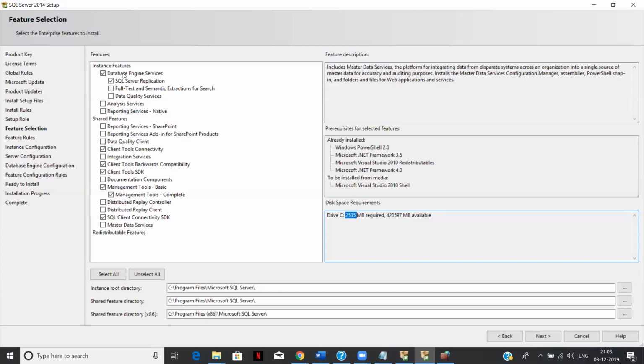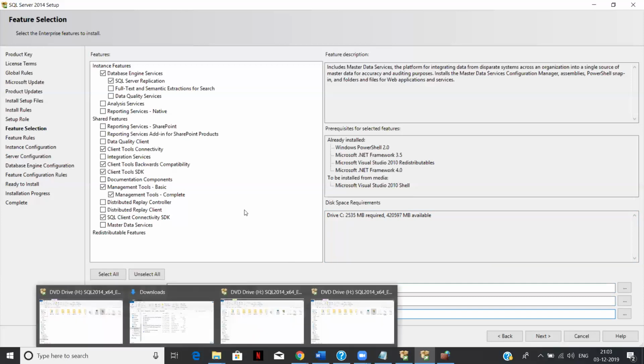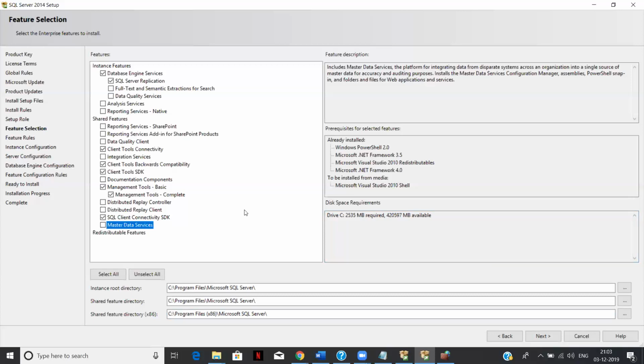Initially, when I was selecting only the database engine service, you could see only around 1 GB. But now it has increased. The other thing is, by default the folder will be on the C drive, but I don't want to keep anything on C drive. Can you tell me why? The performance issues. The other thing is, if your Windows box is corrupted, that's it, your database server is also gone.